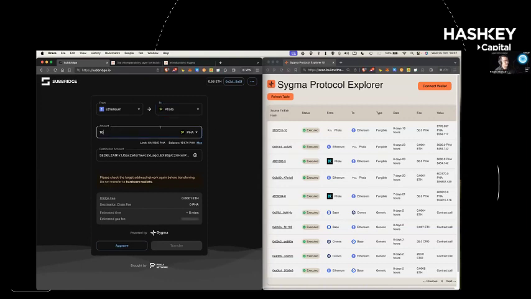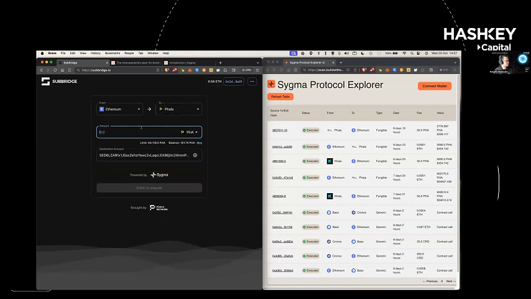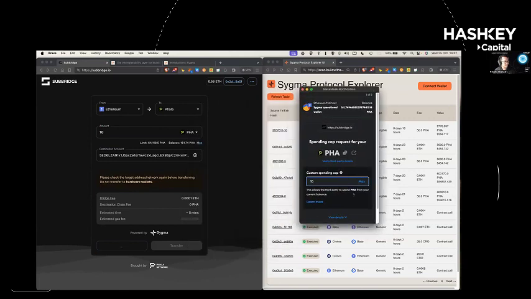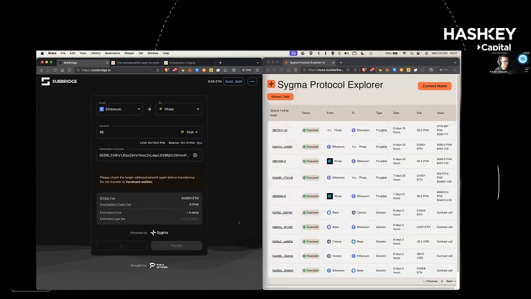I'm just going to bridge 10 PHA tokens, which are Ethereum-based tokens, and they will arrive on the Substrate Polkadot parachain. Hold on one sec. You just need to approve, as you are probably aware, and then transfer the bridging transaction.